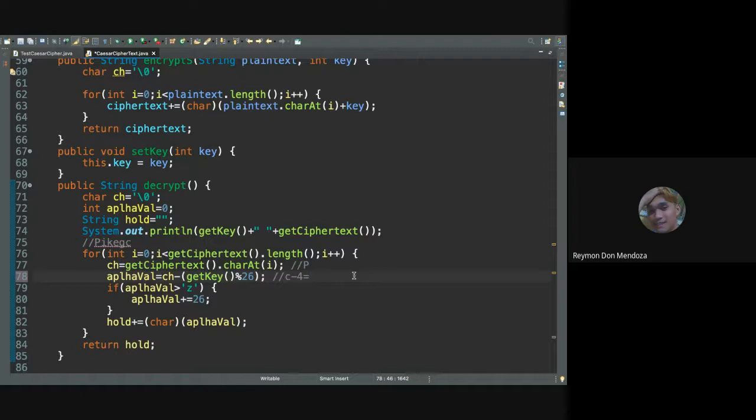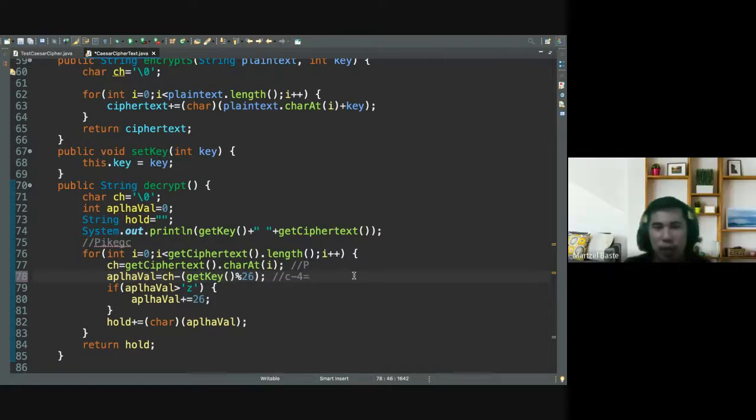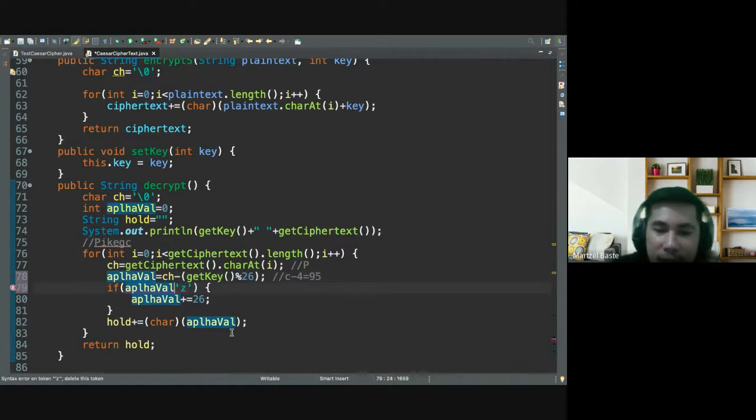So 99 minus 4, that is 95. So it went past the character, so 90. So it should be reversed if it's less than A.